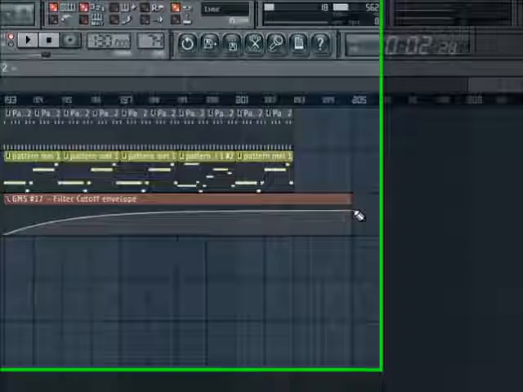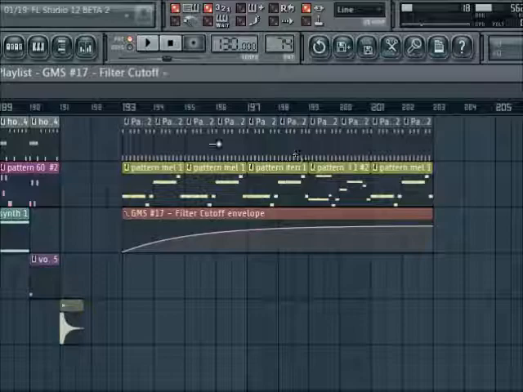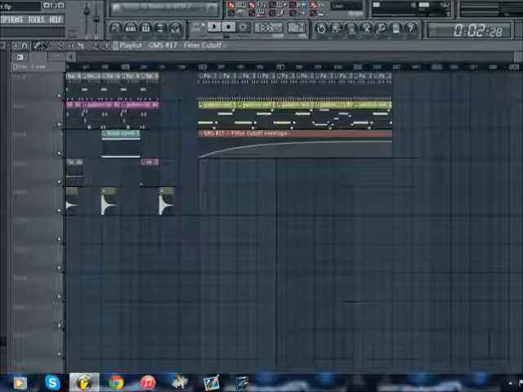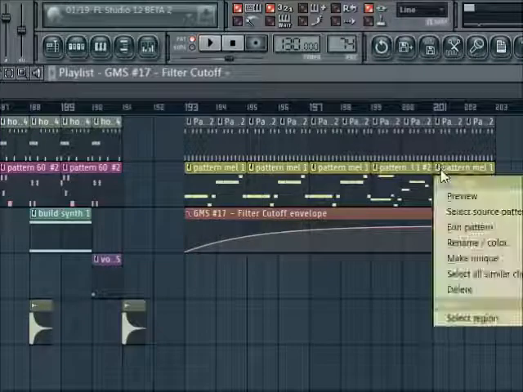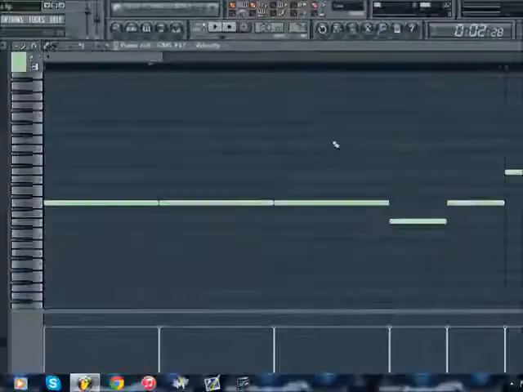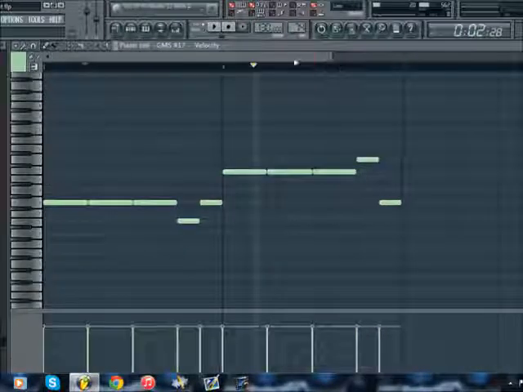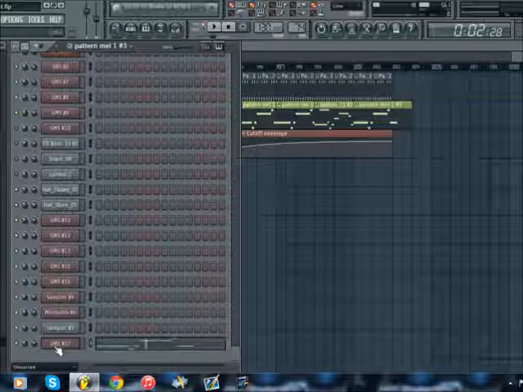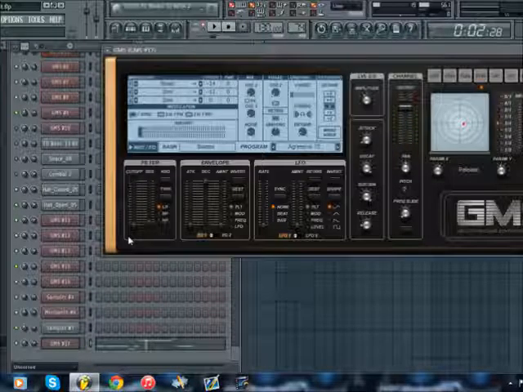So then what we're gonna do, okay, that's like that. Let's see here. Okay, that will be good. Then we're gonna add, let's see here. We're gonna make the last one unique. We're gonna add it so it kind of transitions into the next part. So we're gonna have this one extend a little bit more. And then we'll go back to your plugin. Okay, does everyone understand this so far? Alright, if you guys have any questions, do not hesitate to ask.